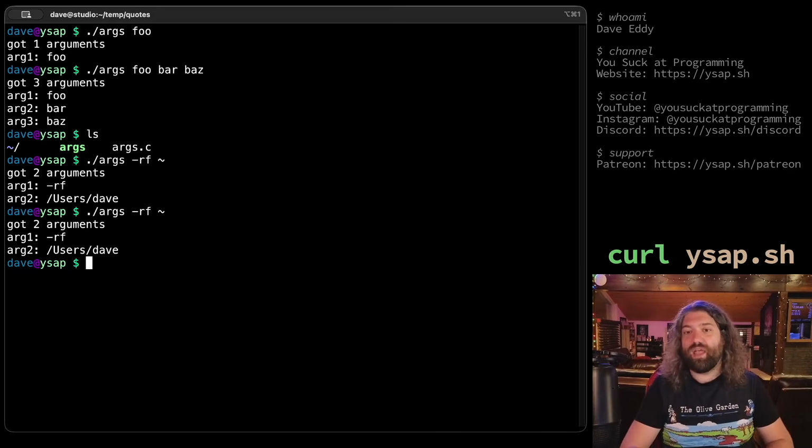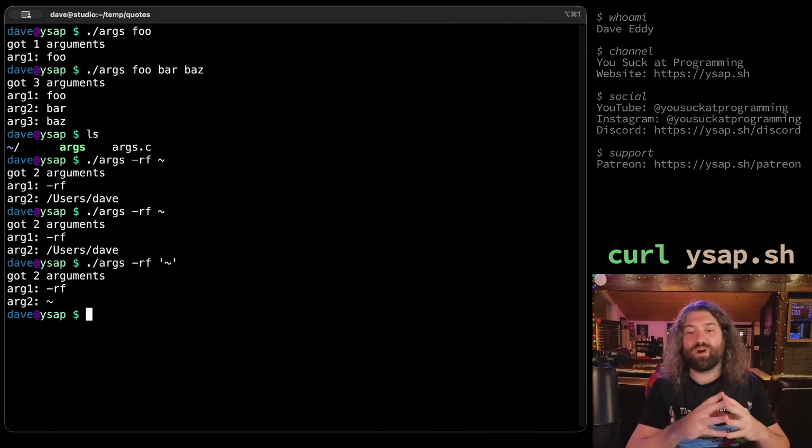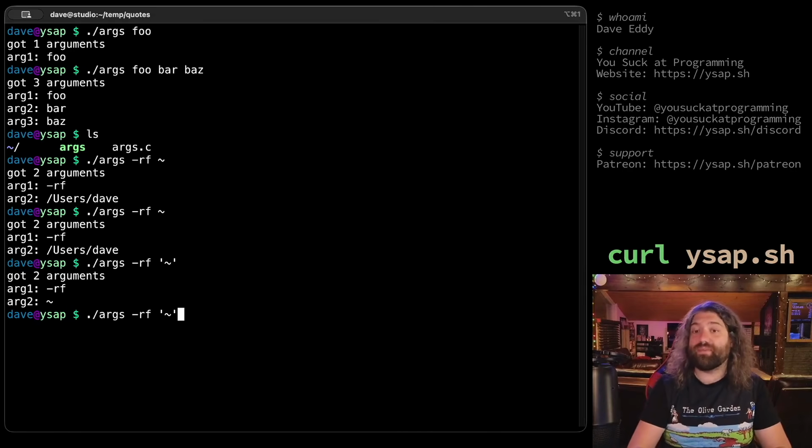You want to find a way to escape this tilde. So if we put quotes around it, it works. We safely escape the tilde. RM doesn't do any special processing on this, so it will get a literal tilde character. This is good. It solves the problem. But with our program, we can make damn sure that's what's going on. I think that's important. Double quotes also prevent that expansion. That's super nice.